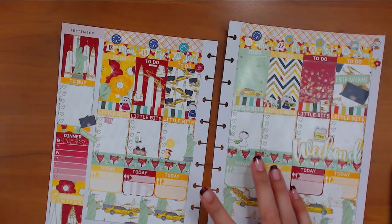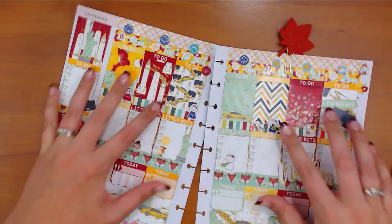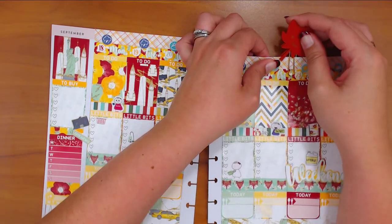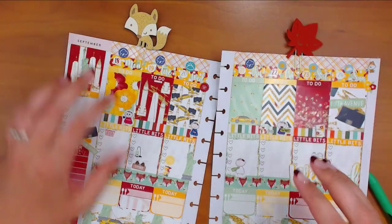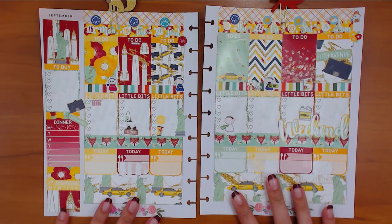Anyway. So let's go ahead and put my little clips. Okay, this one is crooked because it's mine. That's why. See how it doesn't match up perfectly? That doesn't happen when I send out clips. So that one's mine. And this one, I don't think there's anything wrong with it. I just wanted it, so I made it for myself. So there you go. There's my little fox and my maple leaf. And there's my New York spread.